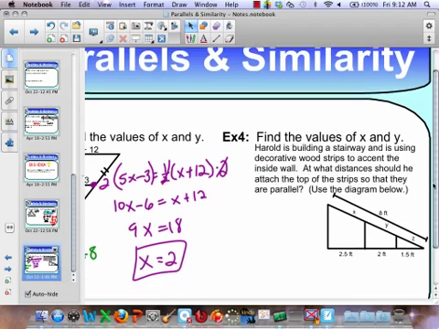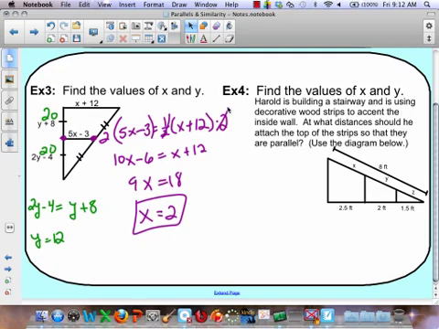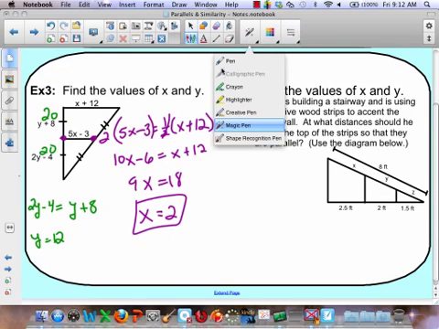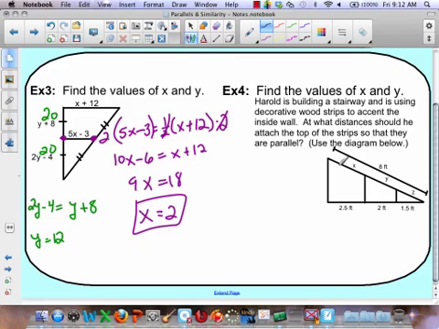So again, when we go back and look at this final problem, we can apply that to this problem, because all I have to do is match up the corresponding segments. So I take x. What does x correspond to? 2.5 feet. So x over 2.5 is equal to y over 2, which is equal to z over 1.5. Now why can't I solve this? I've got 3 different variables. So how am I going to solve this?